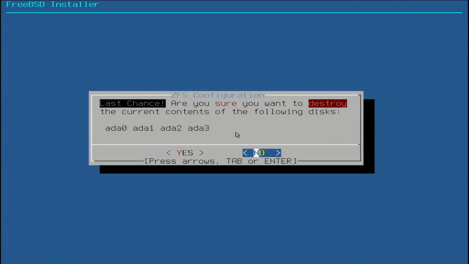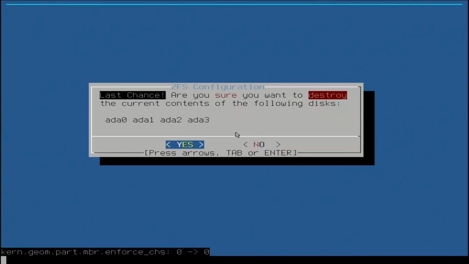Final warning. Are you sure? Arrow over to yes. And we will destroy all the contents on ADA 0, 1, 2, and 3.